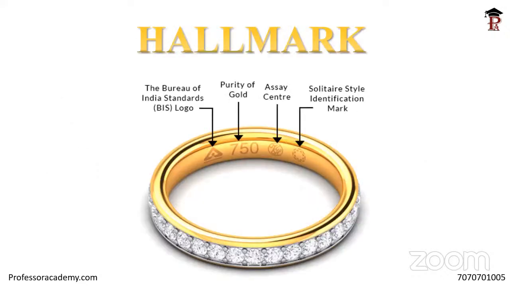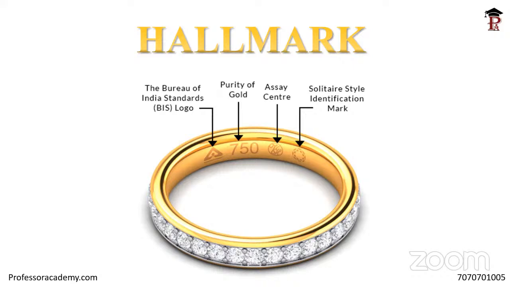Then we have Hallmark. Hallmark was recently introduced, I guess, and it is usually given to gold products, to show that the gold has good quality and is pure gold. It shows this amount of gold it has, and the other metals are this amount. It has the BIS logo also. If you have recently bought any jewelry, you must be aware of the Hallmark, where you see the BIS mark, and then the purity of gold is written there.